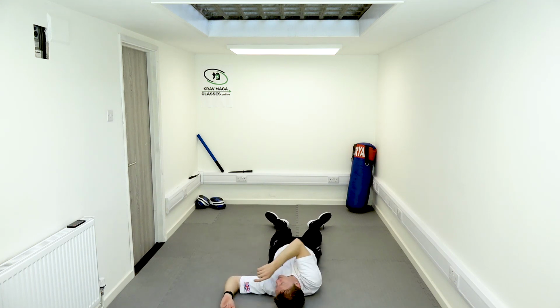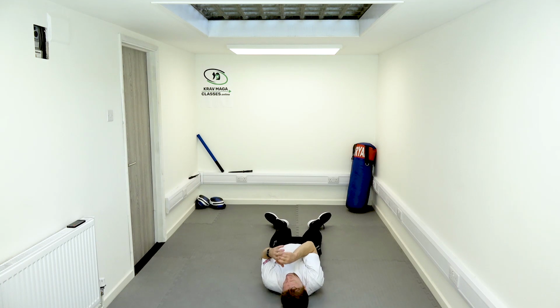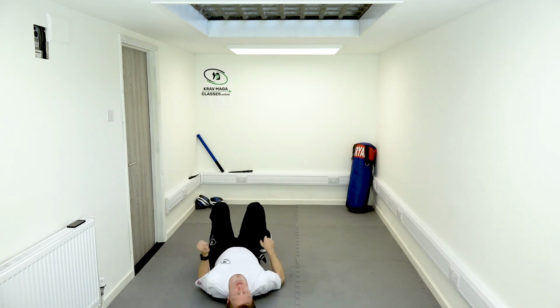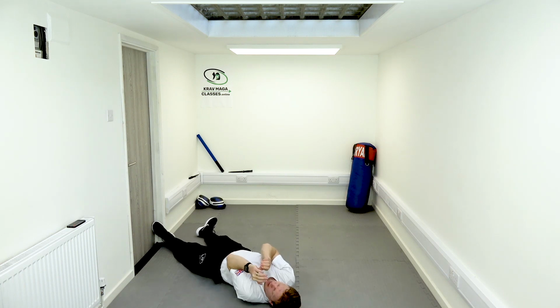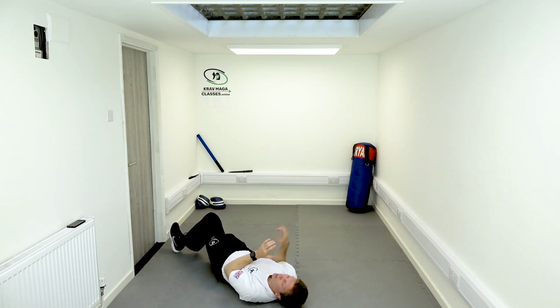Even though my wrist is being pinned to the floor, if I give a little bit of help here, I can start to bring my elbow in, get 2 hands on, create that wrist lock, and drive them across my body. Now, if I'm in this position, I move my arm across the body, I'm fighting, I get hold of the back of the wrist, thumb in the web, rotate, pull in here, create the wrist lock, start to put the wrist lock on. Their body should go that way.